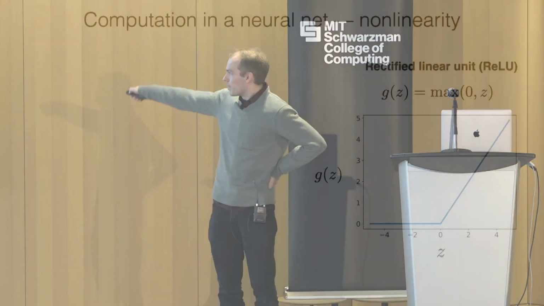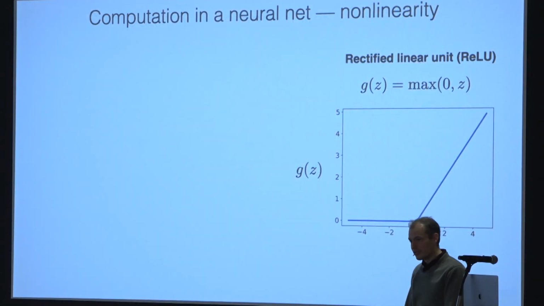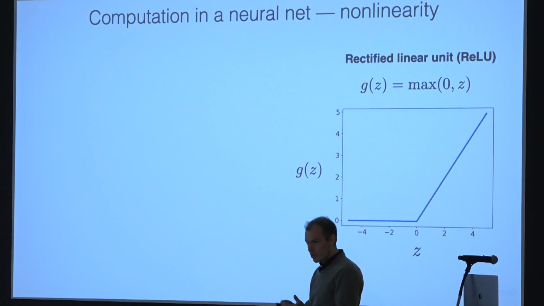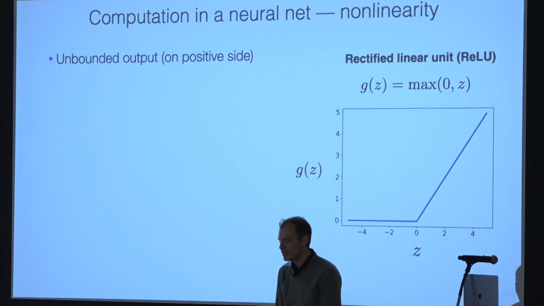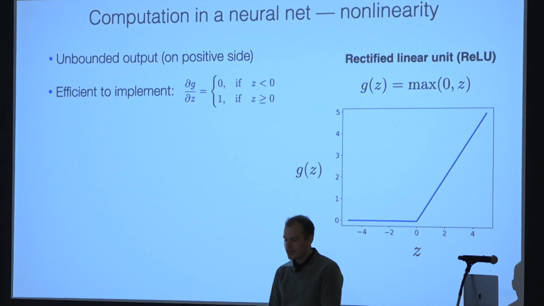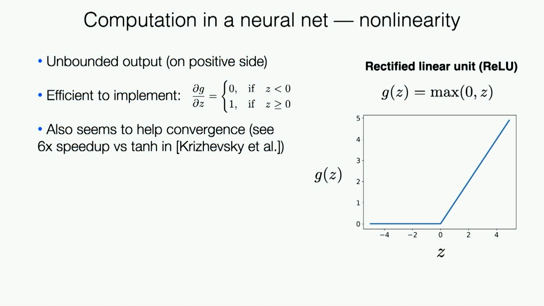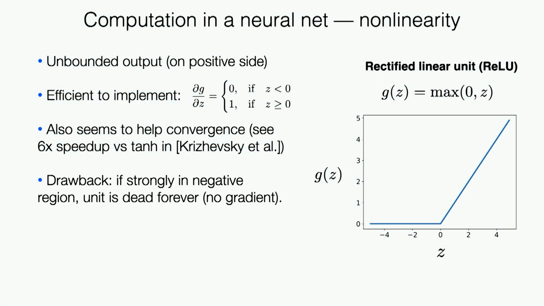So instead, we'll use a threshold that has non-zero gradients. It looks kind of like a threshold, but now we just gave it a slope. So in this region, there are non-zero gradients, and I actually can make progress if I'm doing gradient-based learning with such a system. This is the nonlinearity we really use. It's easy to implement. It was popularized in the AlexNet paper. The gradient is 0 on this half of that function, and that can be a problem, but it turns out it's kind of fine.